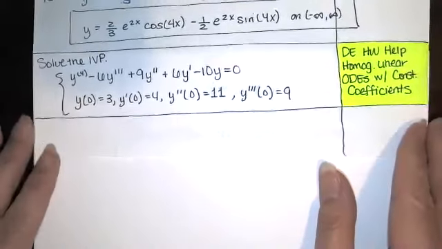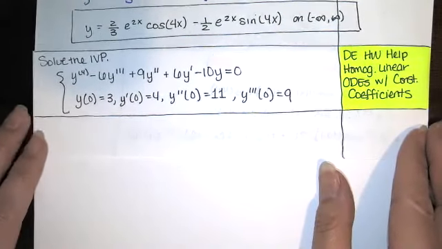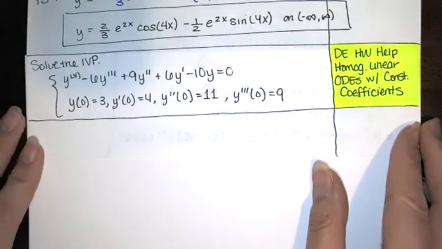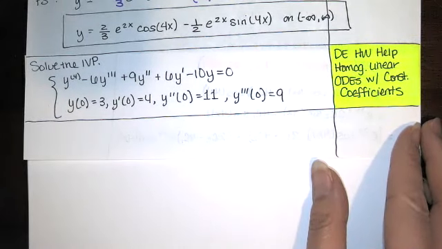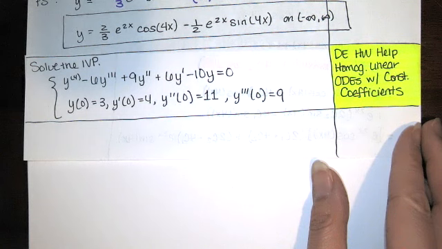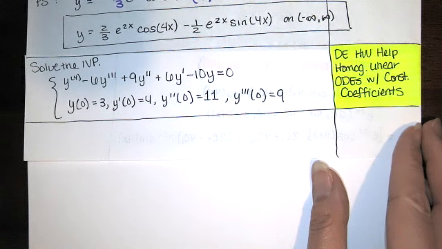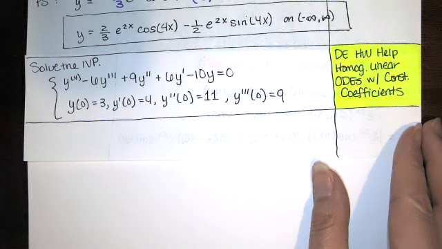In this video, we solve a problem from written homework number 4 from the spring 2021 semester in the elementary differential equations class at Tulsa Community College. We have a fourth order homogeneous linear ordinary differential equation with constant coefficients. And we need to find the general solution to that and then use the 4 initial conditions to find the 4 values of the constants.